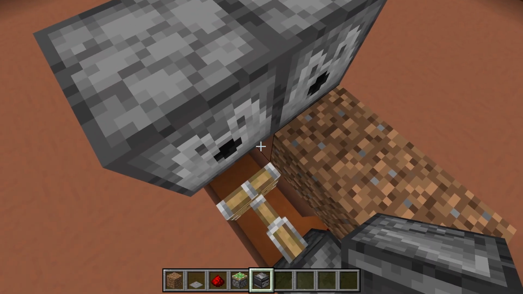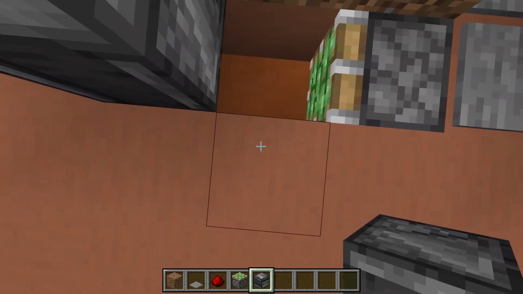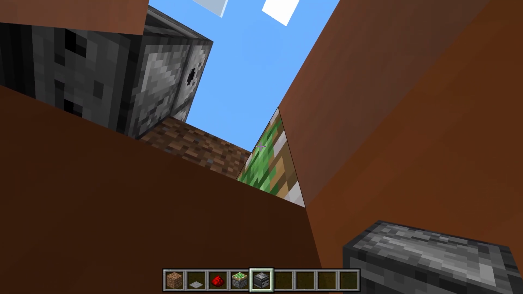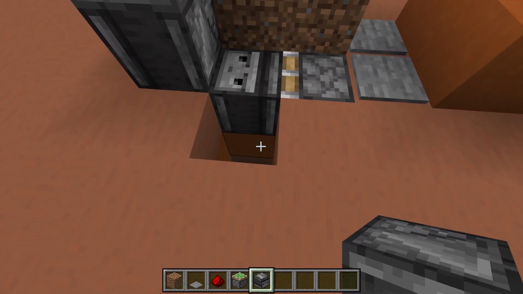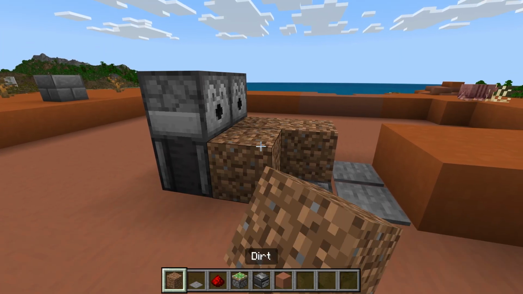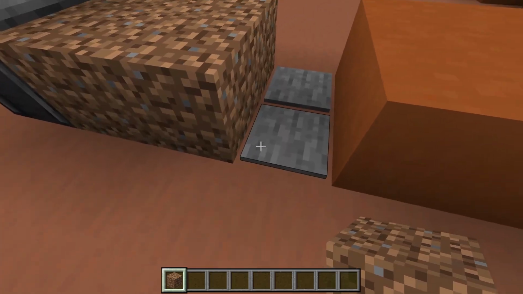And then we're going to want to get right here and place an observer with the arrow facing the dispenser like that. And then you're going to come right here and break out a block or 2 so that you can get down here. And we're going to look up at this piston and place another observer where it should be, the arrow should be pointing down. You should be able to see its face looking up. Then fill in that hole and place 2 dirt blocks right here so we can plant our trees on those. And that's the redstone done.